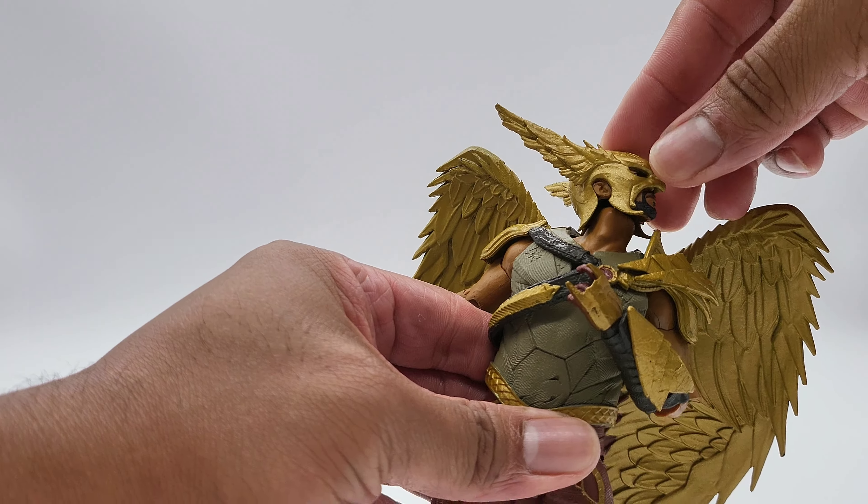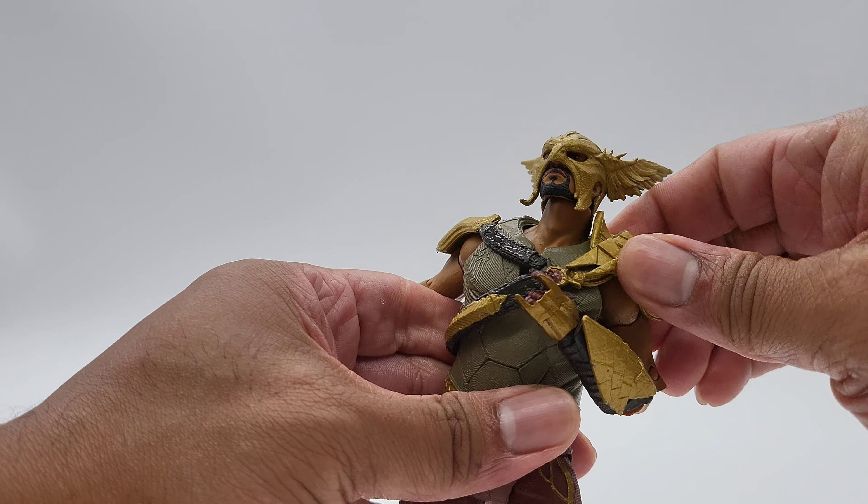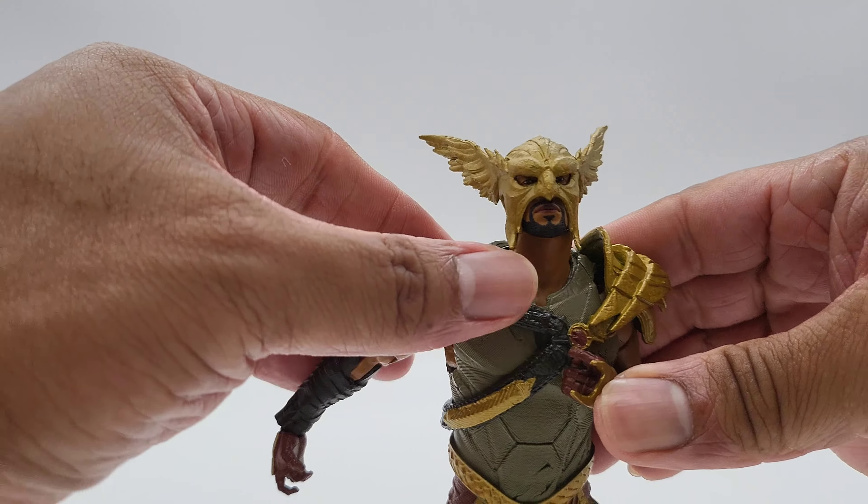Let's check out the figure without the wings. The shoulder padding here is real loose — that's for articulation purposes, so you're able to lift his arms up higher than normal. If it were hard and not soft, you'd be really limited on arm movement. On the belt area, some parts are sculpted on and don't move, but some is loose. The armor by the belt has little cracks in it, which I thought was pretty neat — a nice little detail. It's all hard plastic, with a little bit of damage sculpted on the back. Good paint, not bad.